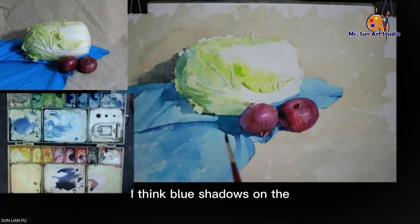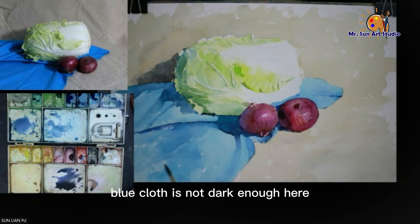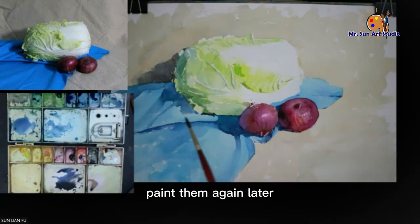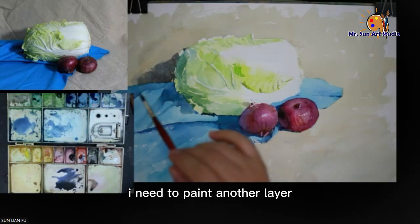Okay. I think the blue shadows on the blue cloth are not dark enough here. Here it's not dark enough. So I need to paint them again later, after this layer dries. So I need to paint another layer.